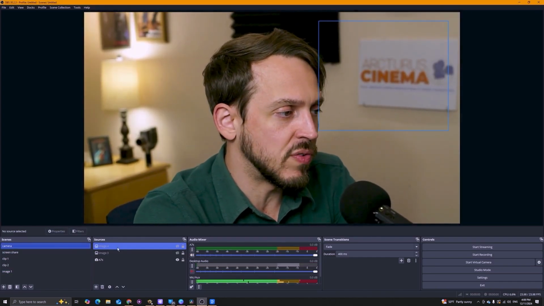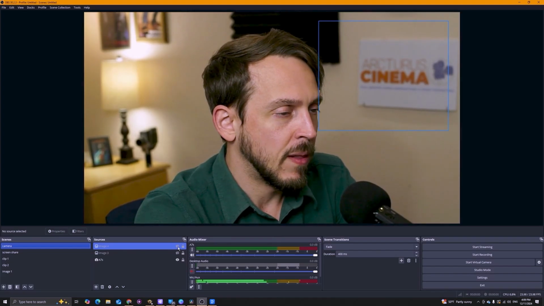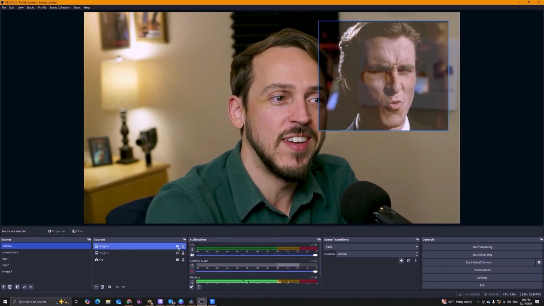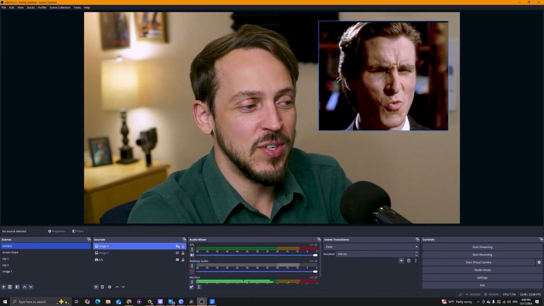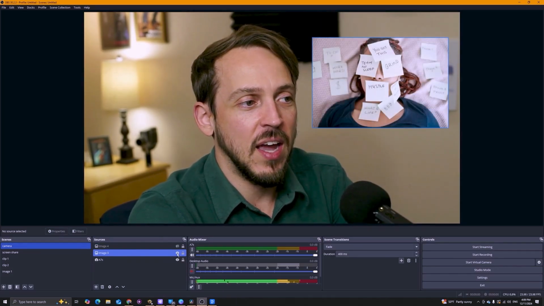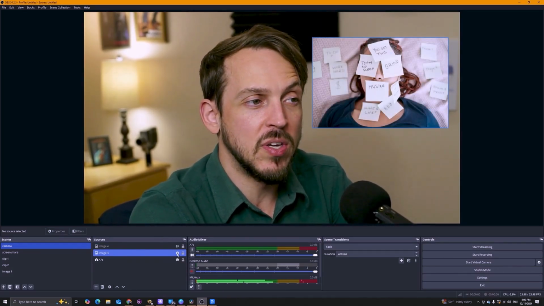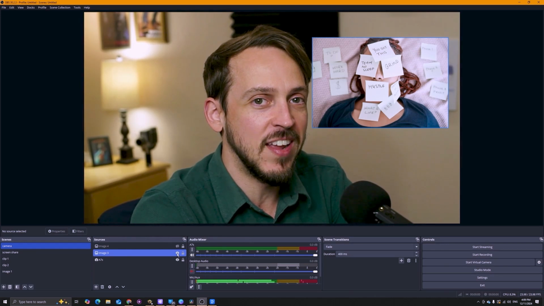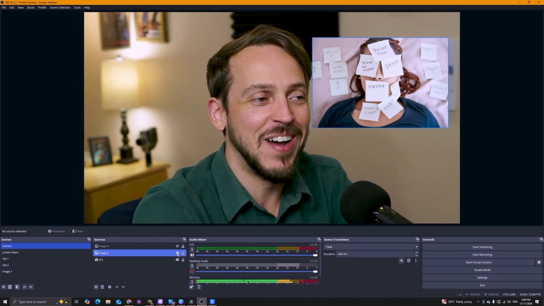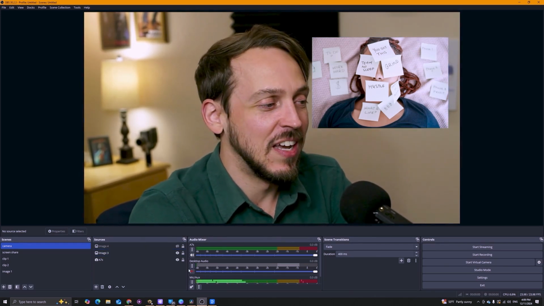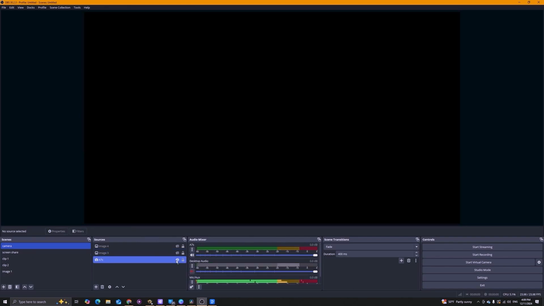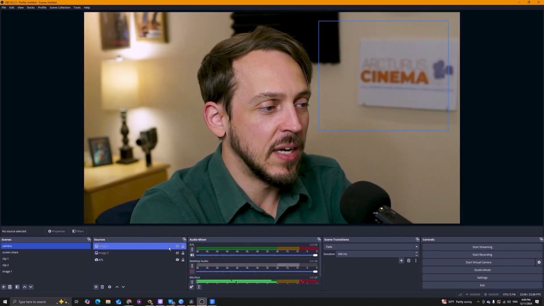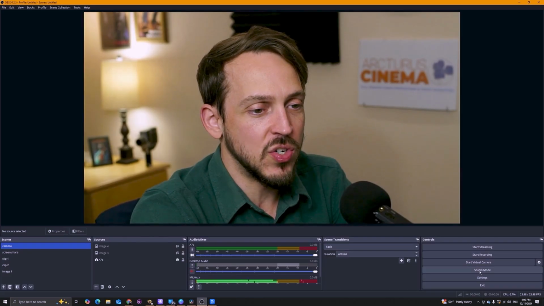And then of course right here you have your sources. As I showed before, you can do this one. And you don't need to do keyboard shortcuts, by the way. You could use your mouse, but people are going to hear your clicks, which is why I recommend doing the keyboard shortcuts. And then I can mute my camera, and then I can fade it back in. And then over here is your studio mode.